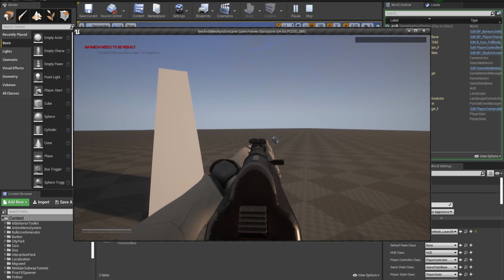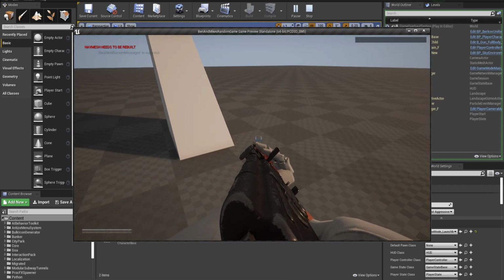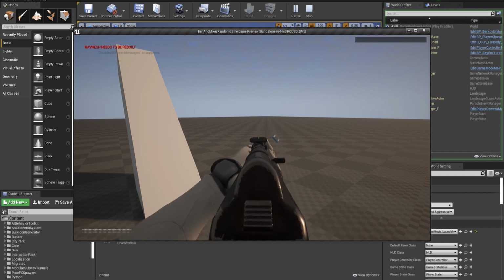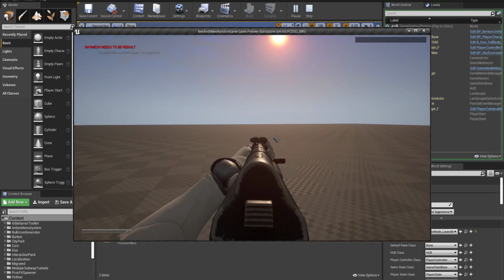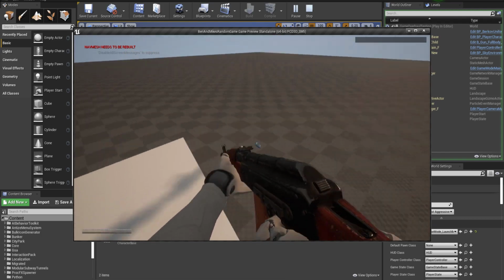That also, with this IK system, allows me to swap to different sights on the gun. Originally my guns were modular, and this is in preparation to recreate the whole weapon system to be modular. So you can add attachments, different scopes and stuff, and this will help with that. If you have a scope to the side or whatever else, you can swap between views with the gun. That's nice.